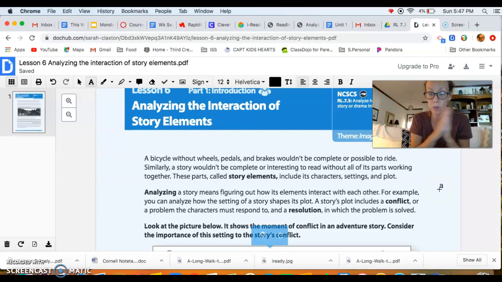These parts are called story elements, which include characterization, setting, plot, and much more. Analyzing a story means figuring out how these elements work together. For example, you can analyze how the setting of a story shapes its plot. We just did that. A story's plot includes a conflict or a problem the characters must respond to and a resolution in which the problem is solved.